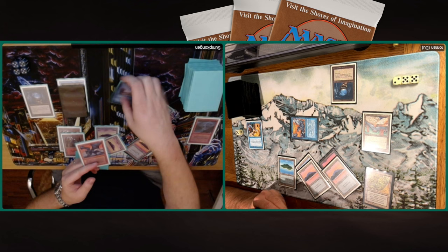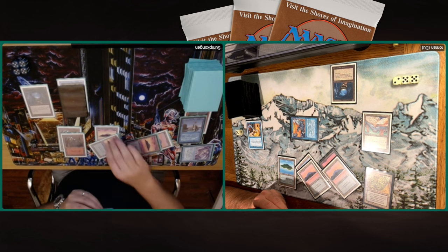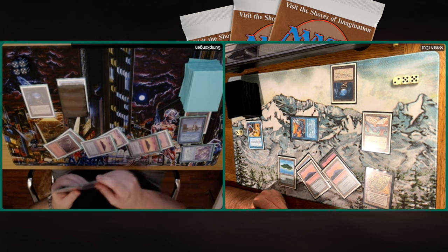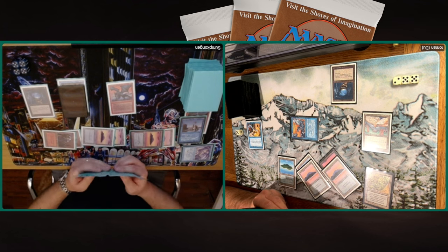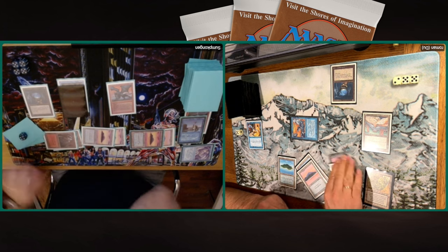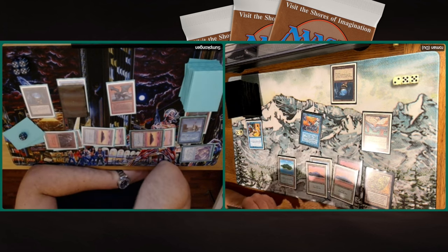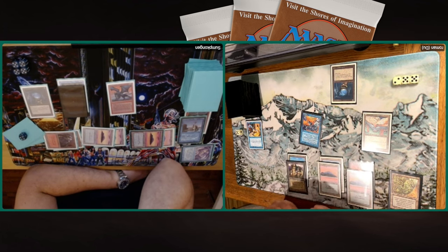I'm liking this. If I'm trying to get into the thoughts of Joen Erik, trying to get into his skull, I think what he wants to do here is play very aggressively, because he realizes every turn that he just passes and does nothing, it means that Roman is going to draw an extra card with a Jayemdae Tome. So he really wants to try to get him as low as he can right now.